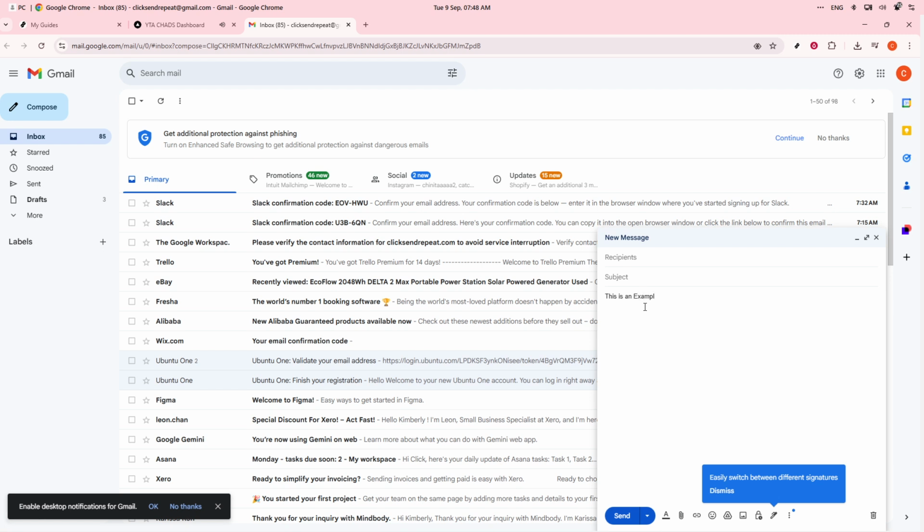With your desired text selected, we'll move on to applying bold formatting, and there are 3 straightforward ways you can do this in Gmail. To begin with, the first option involves using the toolbar button. Look towards the bottom of your Compose window and you'll see a toolbar with several icons. Find the letter B. This is your bold option. Simply click on it and voila, your highlighted text will change to a bold font.